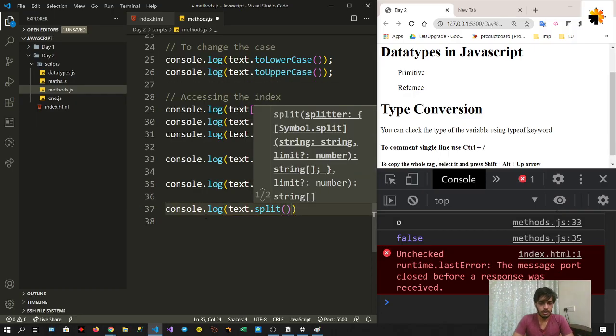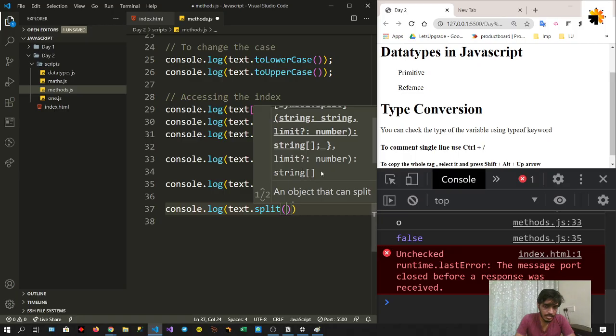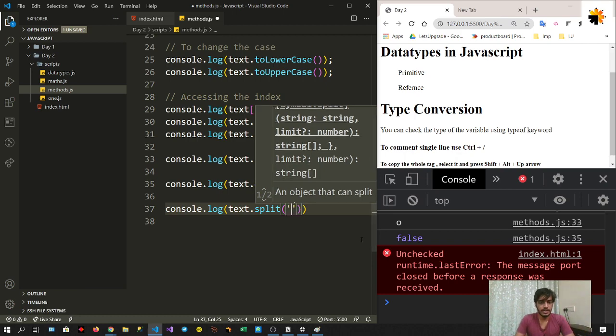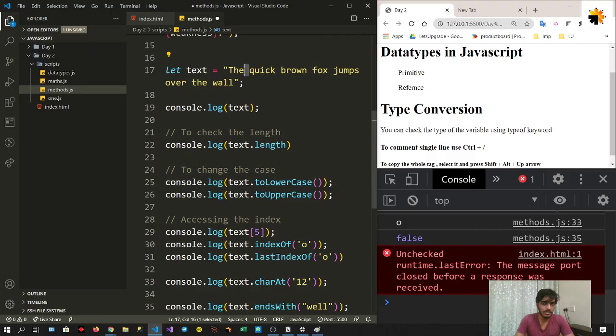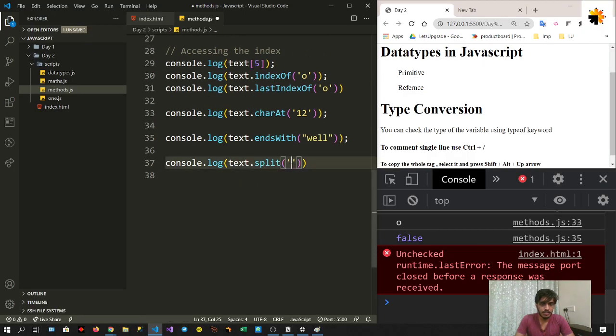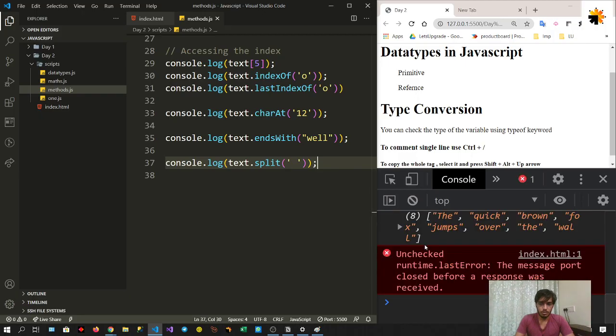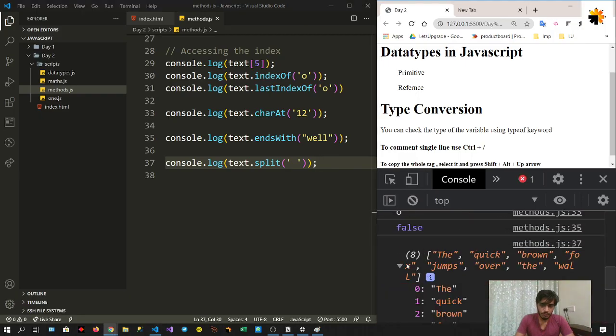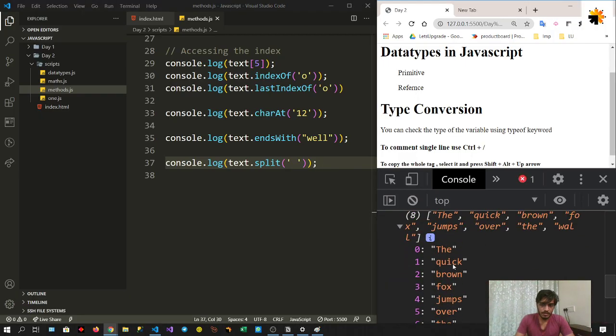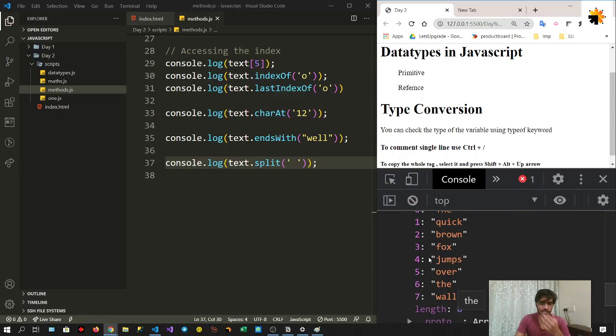It will ask on what basis you want to split the text, and the return type, as you can see, is an array of strings. If I want to split this whole text wherever a space occurs, I'll give a space and save this. In the console you will see it has given me an array of strings, with every word separated wherever the space is.